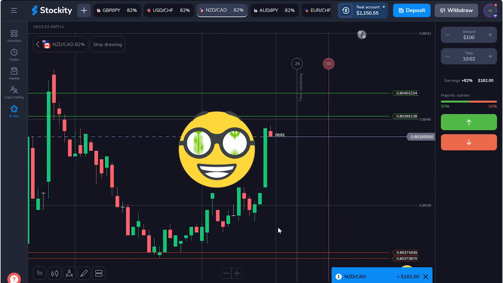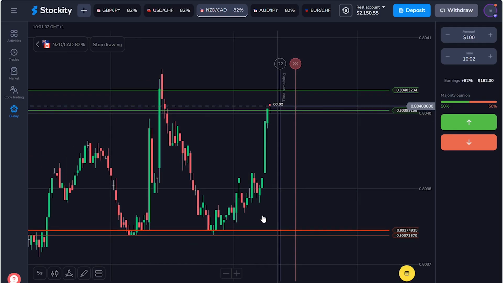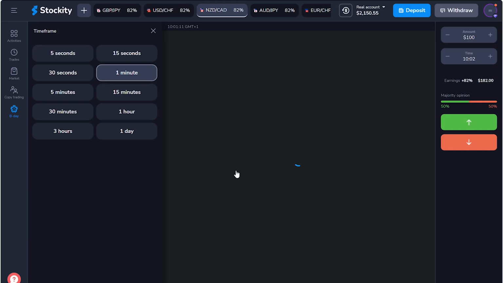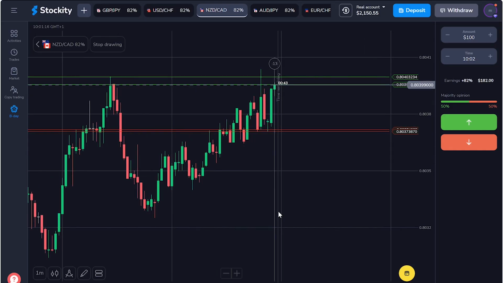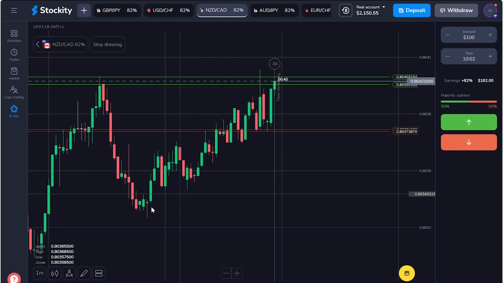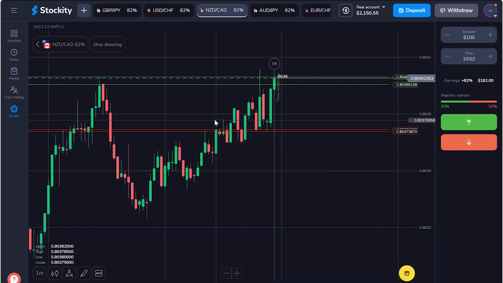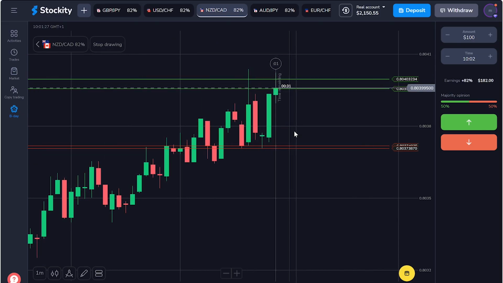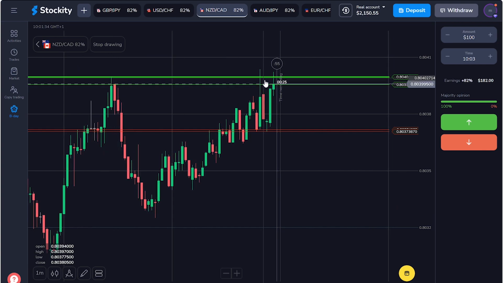So it's simple. Let me explain again so you can understand why I took this trade. Let's just switch to the 1 minute chart. All right, so if you notice, the market has been heading up. It's been making higher high, lower high, higher high, lower high, higher high. It has been going up. And this level has been visible. I was hoping to take a sell trade when the market gets into this level.